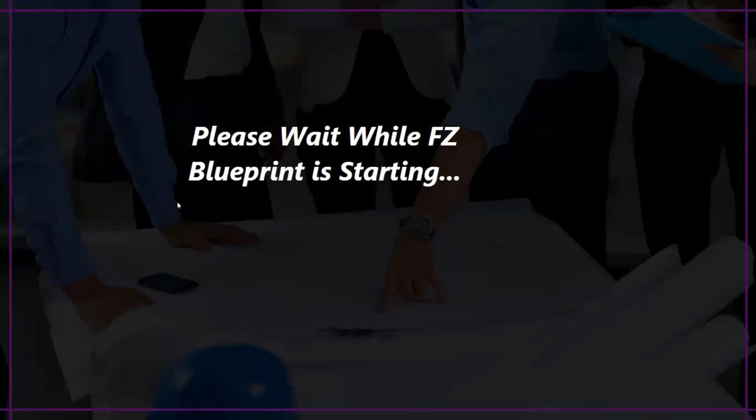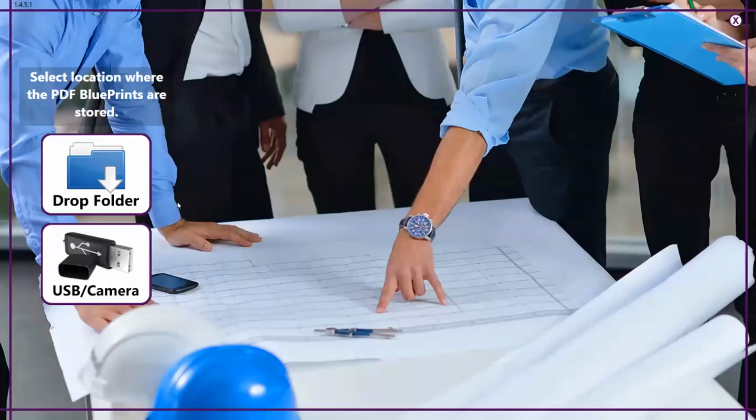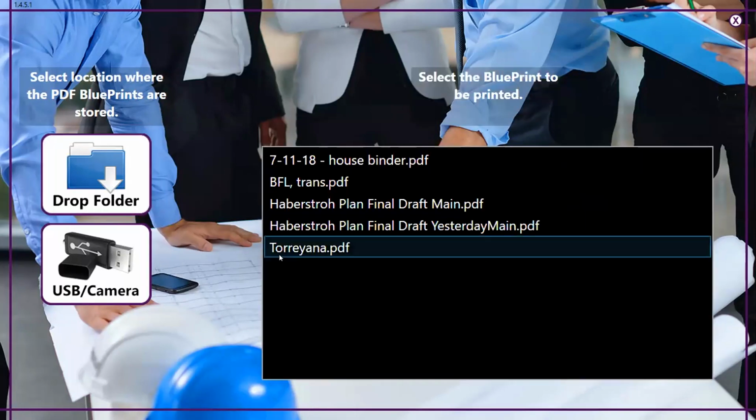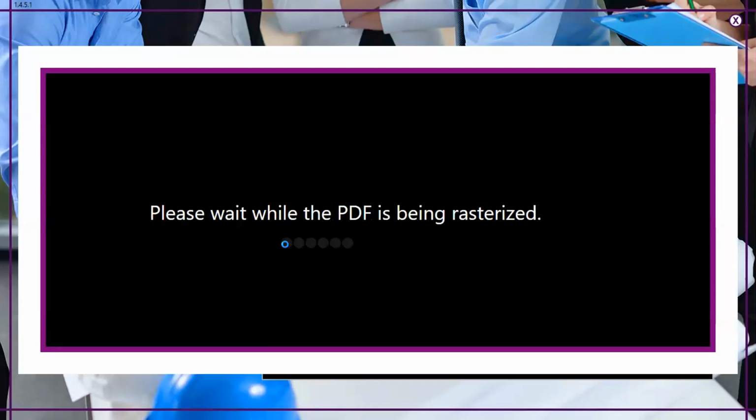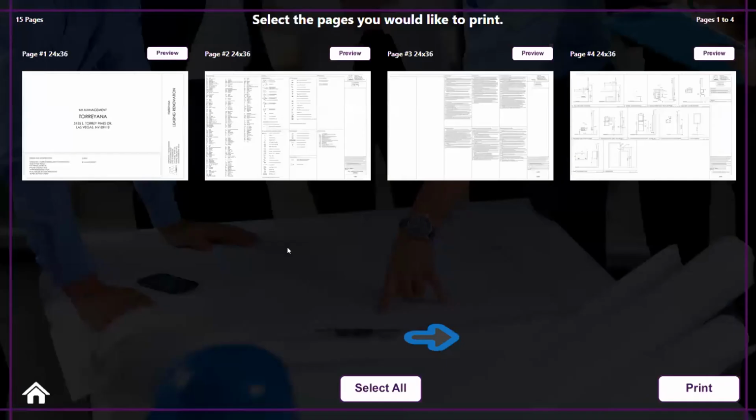Because you guys are ReproConnect in regards to a lot of building productions and things like that, this is a really simple tool for someone, let's say a receptionist or a secretary, that may not understand sizing and items like that. So I can come in here, choose my set of plans. We're going to rasterize and bring it into the program so we can see different information on them as well. Depending on the size of the file and the number of pages, it can take anywhere between 10 seconds to a minute for it to do it.